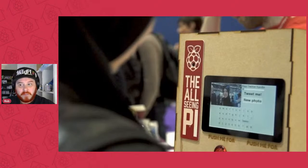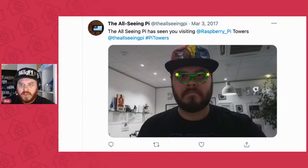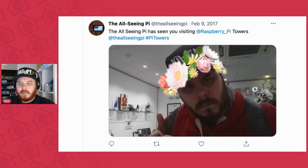Next, we have the All-Seeing Pi. Now, this is actually a foundation project, and if you've ever been to the offices or been to an official event, you may have seen this. It's quite simply a photo booth, but you can also add stickers to it, like these wonderful glasses that I got. Unfortunately, I do not own those in real life. Then you can post it to the All-Seeing Pi Twitter account. And it gives you a little bit of a tag, kind of where you are. And apparently I got some floral swagger going on there as well. Unfortunately, I guess you won't be seeing it at the moment, but as soon as events are back up, hopefully it'll come back out. And obviously Matt is rocking that cowboy hat. Wonderful, wonderful.